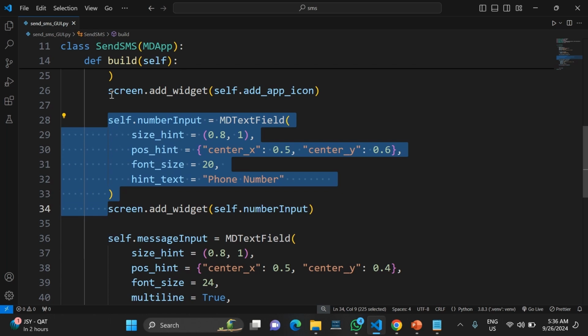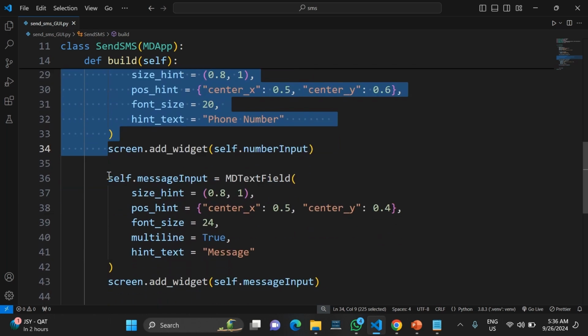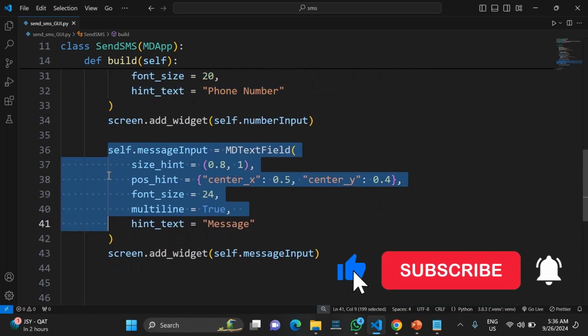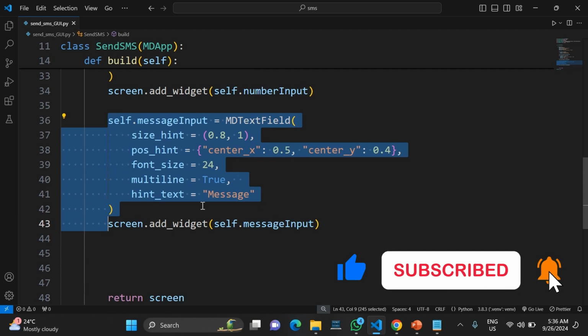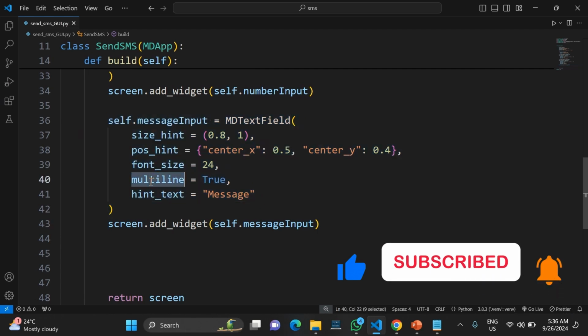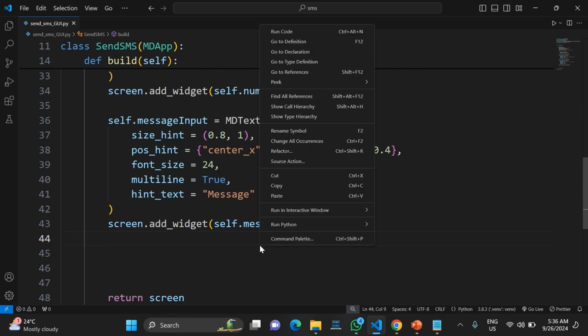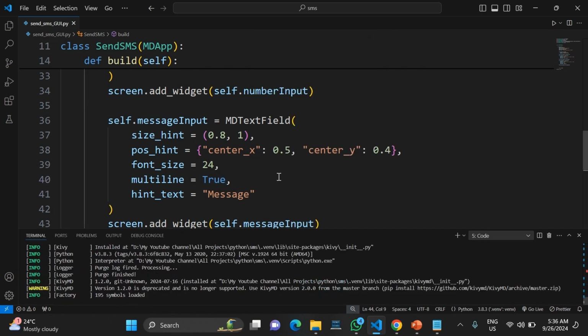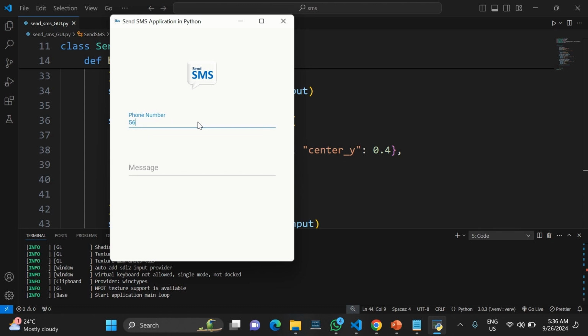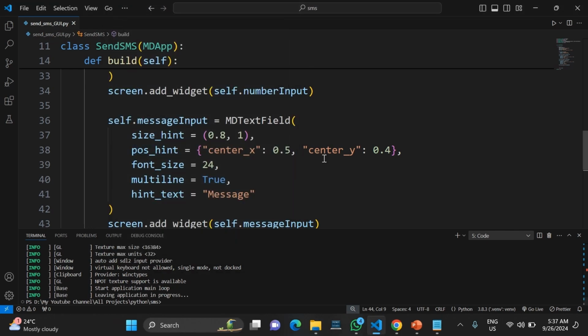That's the input for the phone number, and this one is the input for the message. Multi-line is true, so that we can have multiple lines as you type a message. As you see in the output, if you enter information here, you can press enter. This is not applicable to the phone number, at least for this example. All right, so this is what we have so far.